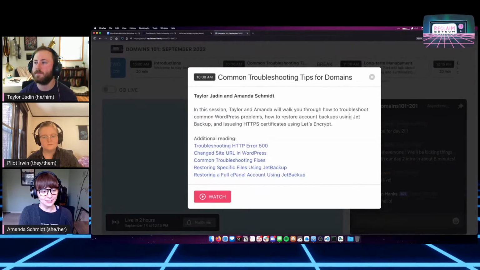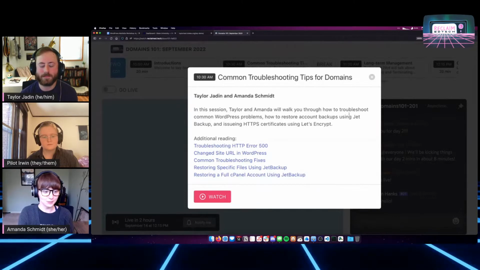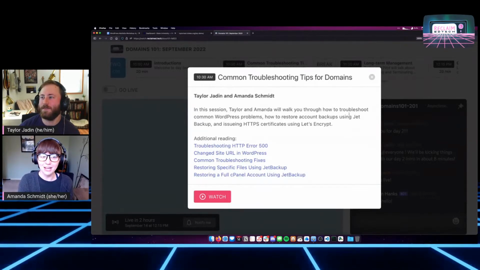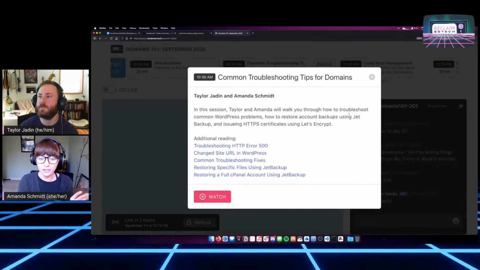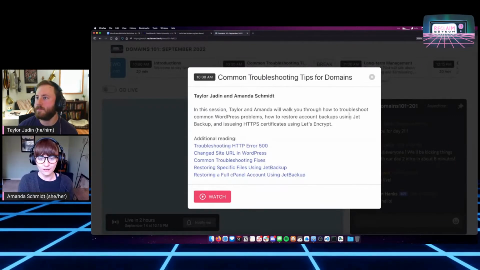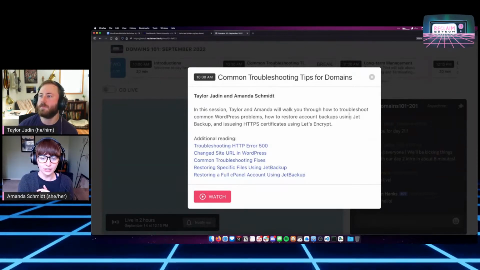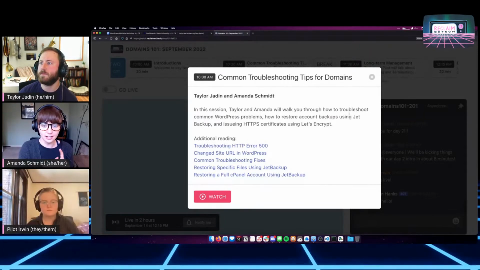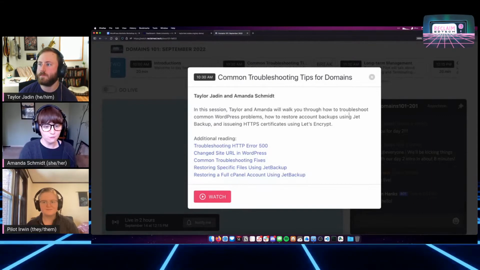Taylor has expertly crafted a demo site for us that is expertly broken, so that we can use that, and then we're going to fix that. Then we're going to go through changing the site URL and domain in WordPress settings. We're also going to do some forced certifications in Let's Encrypt. And then we're going to talk about backups and all that kind of good stuff.